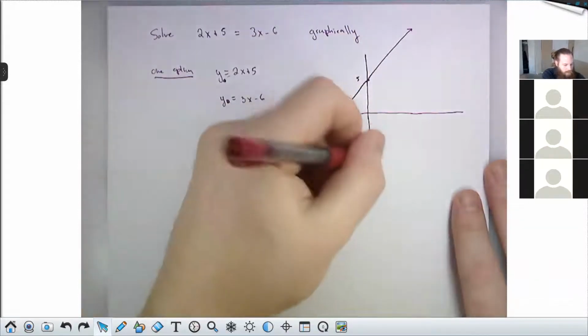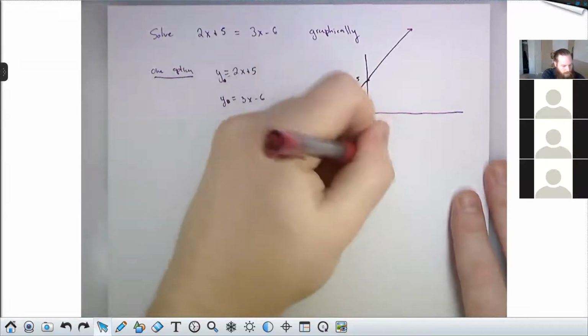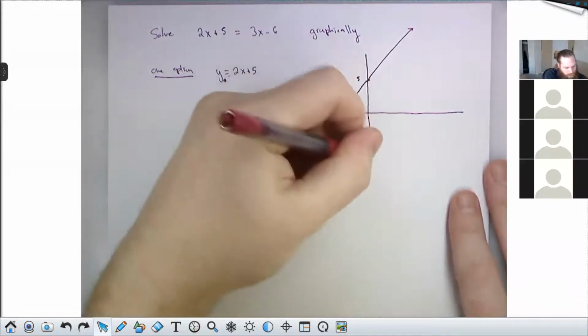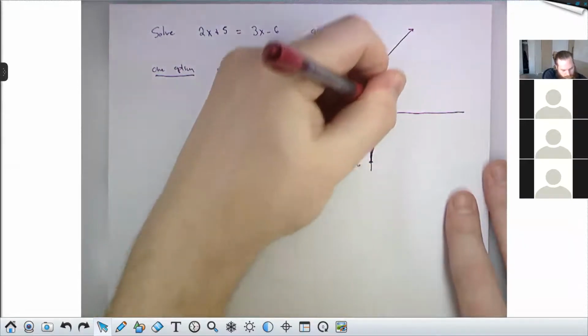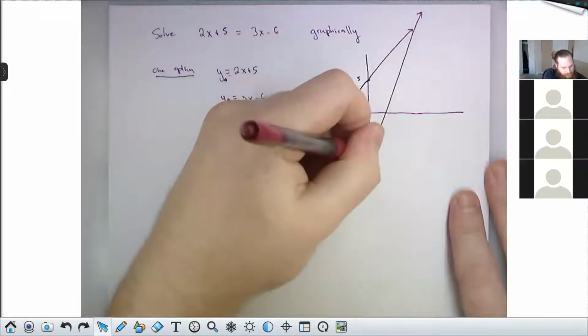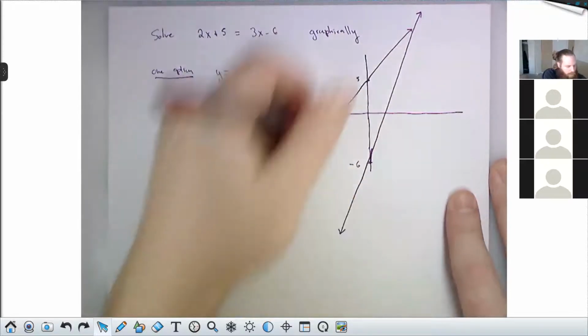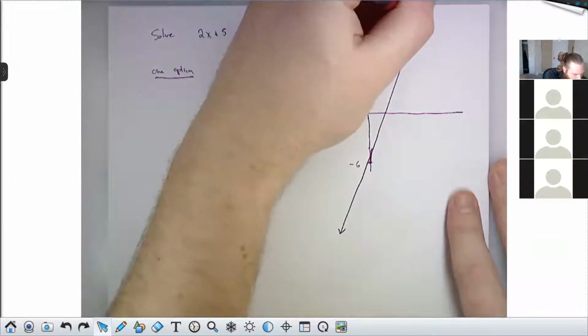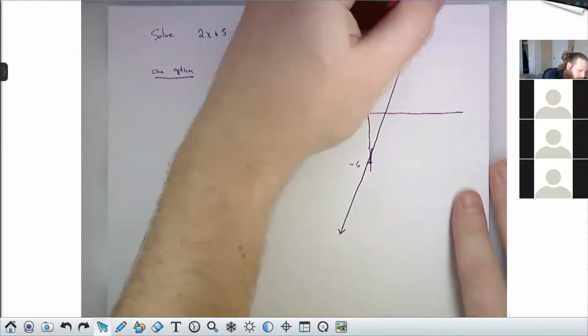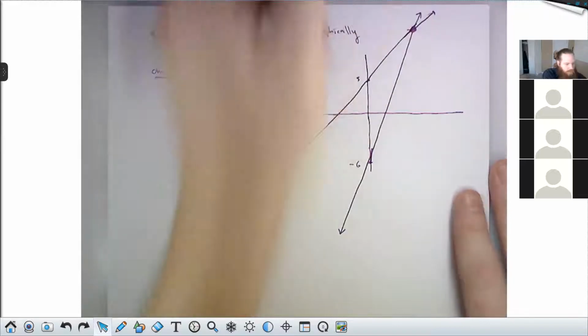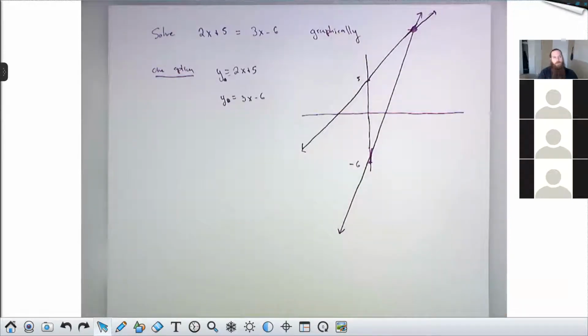And 3x minus 6, a slightly steeper slope. Slope 3, so my pen isn't really cooperating. Steeper slope there, and y-intercept -6. So if you have perfect graphs of these lines, then you can figure out the x value that solves this equation by finding the x value of this intersection point. Now, I would hope that on such a problem, where they ask you to solve it graphically, they would give you the graph. Did you find that problem number there, Mark?